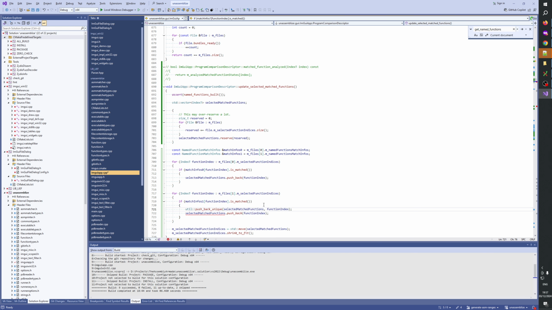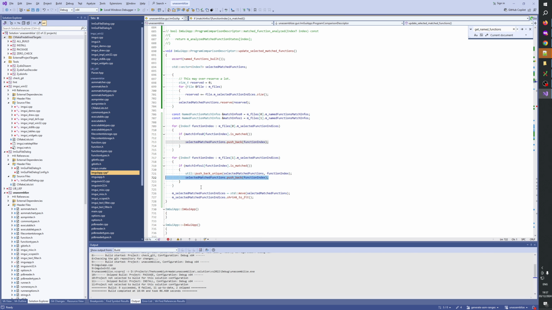There we go. Okay. This way we won't have any duplicates in our selection. Yeah. Okay, and then we probably also need to sort it.